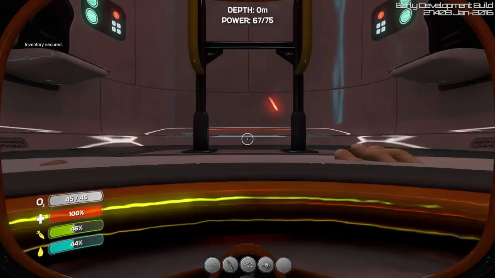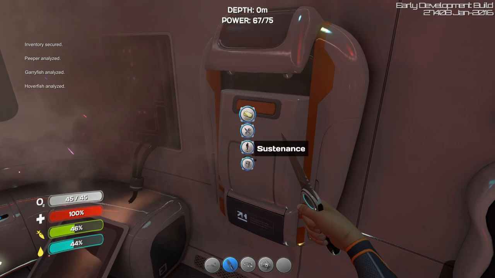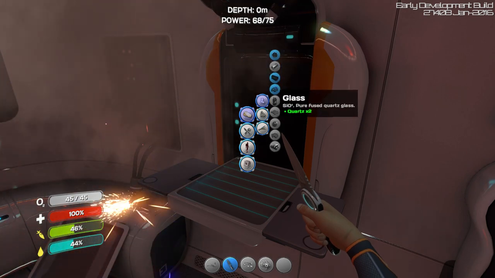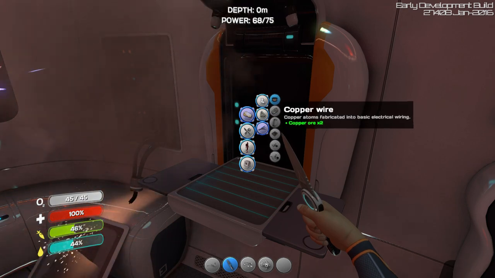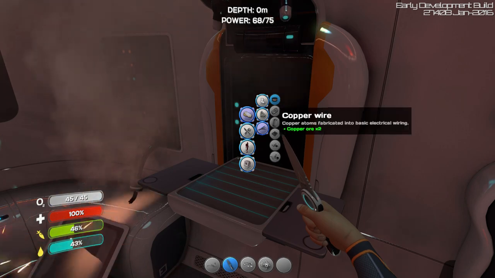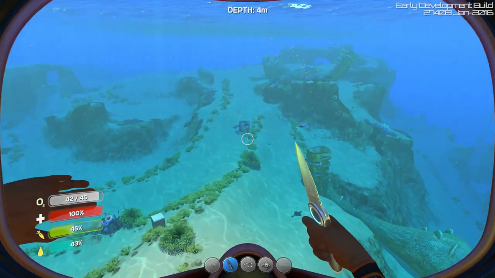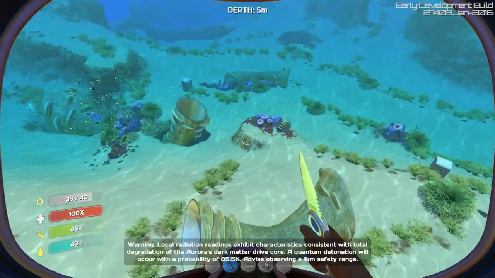Ah! Okay. I got a new fish! Oh, whoops. Okay, so I want to make... Oh, copper wire. But I want... Oh, I need more acid mushrooms! No. Okay, go back down. Nope. I keep hitting everything. Mushroom. I think these were.